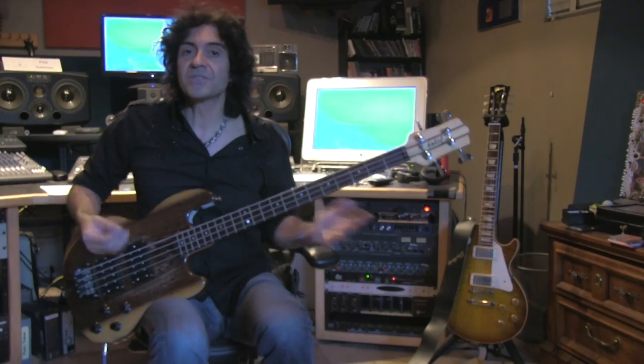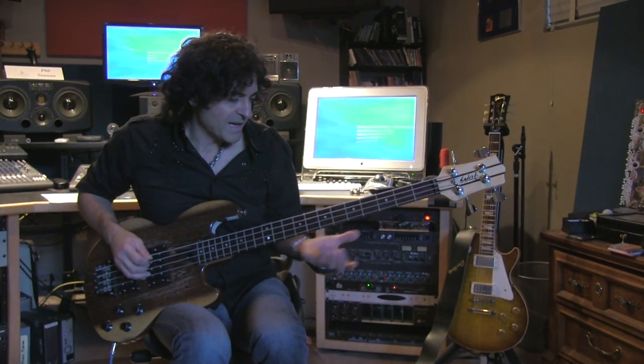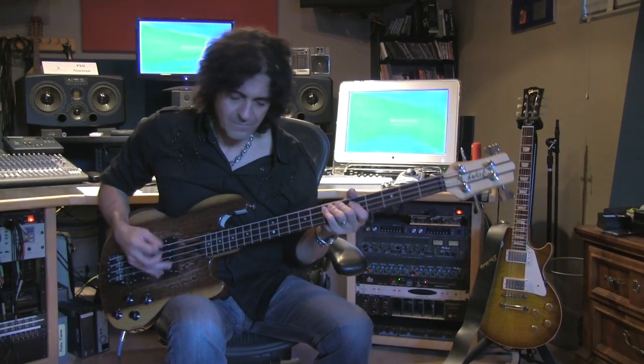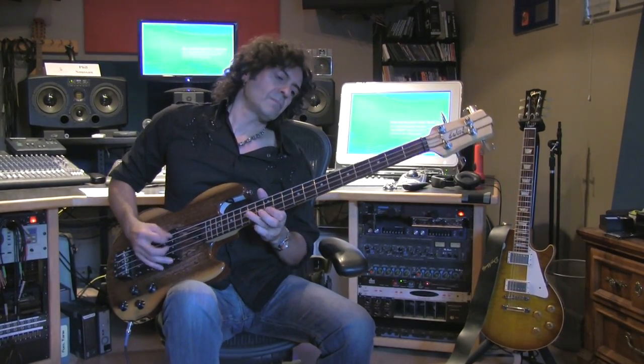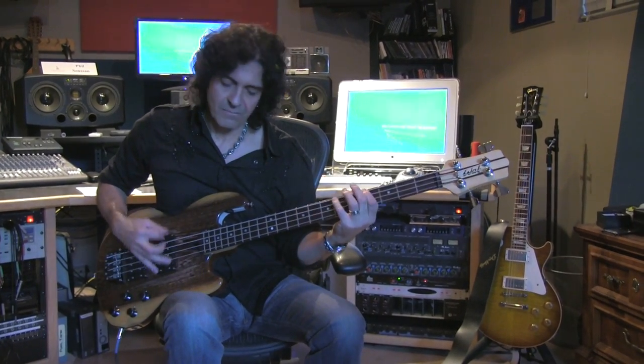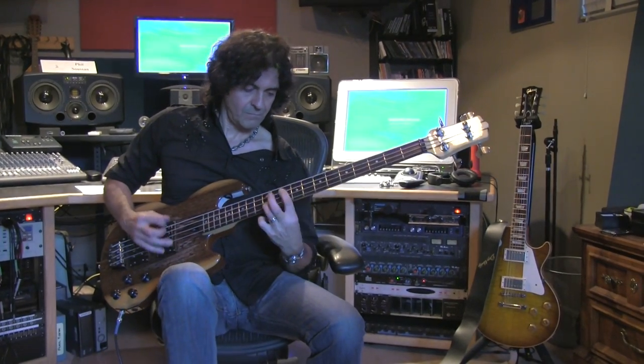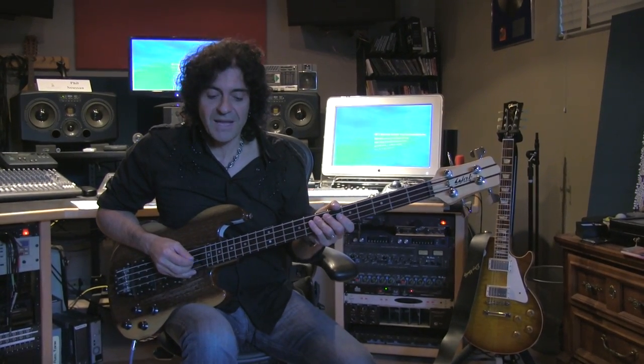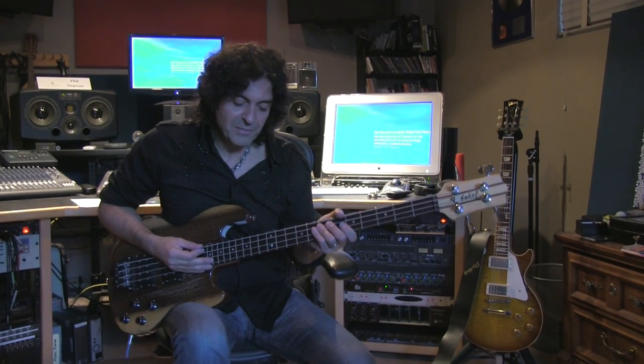The other thing you can do is kick it in just to accentuate a little fill. If you're playing a riff in E, you can kick it in and out and that'll make those little lead lines jump out and be noticed by the audience. So that's it. I wish you lots of luck. I hope you enjoy this pedal and I hope it brings a great dimension to your playing. If you want to follow up on what I'm doing, visit me at my website www.PhilSusan.com. I've had a lot of fun showing you a little bit about this pedal. Good luck. Rock on, man. Have a good time.